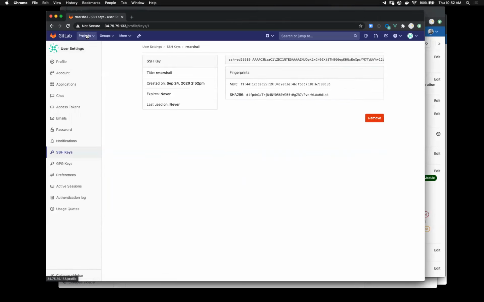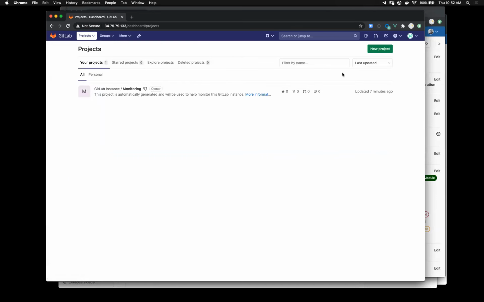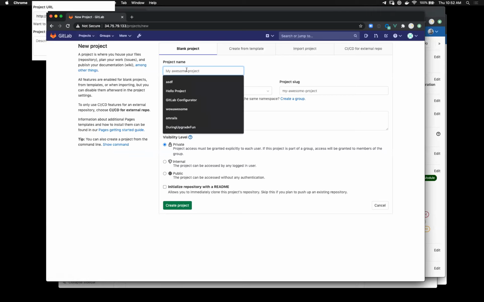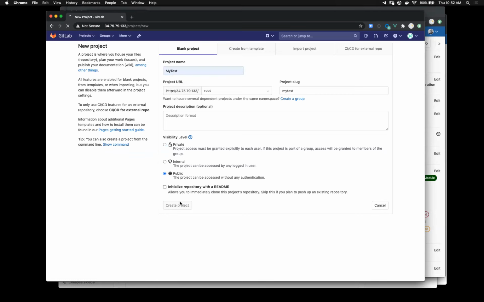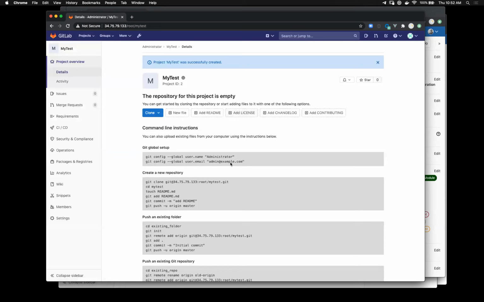Key in there. So we can see that we're here. Let's make a new project. My test. Sure, we'll make it nice and pretty. Public project. And everything is up and running.